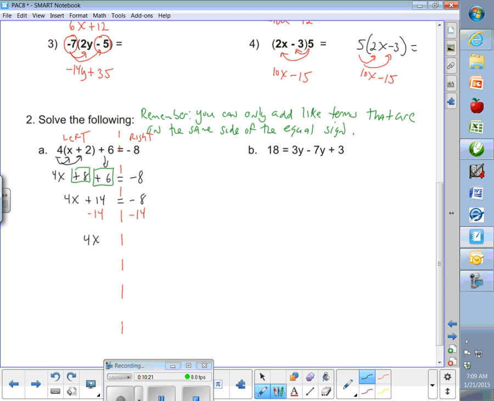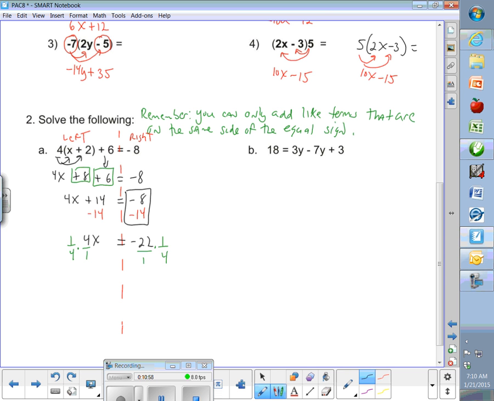That gives us a 4x on the left. Positive 14 minus 14 is 0. That's what we want. There's our minus sign. All right, be careful here. 8 negatives and 14 more negatives, 22 negatives. All right, at this point, we're ready to move the 4. Things multiplied times a variable are moved by multiplying both sides by the reciprocal. Remember, a 4 is a 4 over 1. I'll multiply the left side by 1 over 4. And I'll multiply the right side by 1 over 4. Again, I'll put the number over 1 to make it a little clearer what's going on.